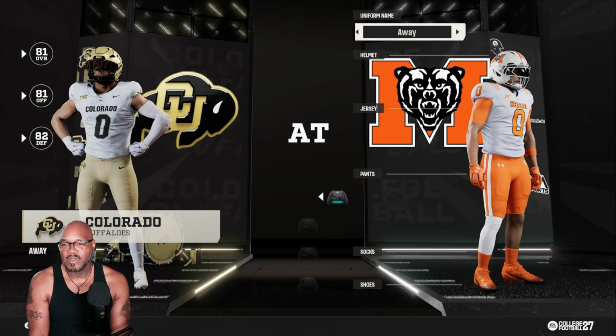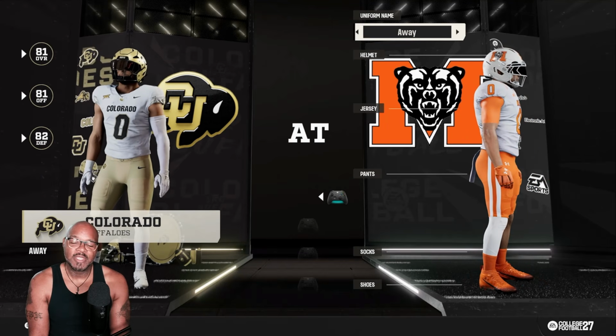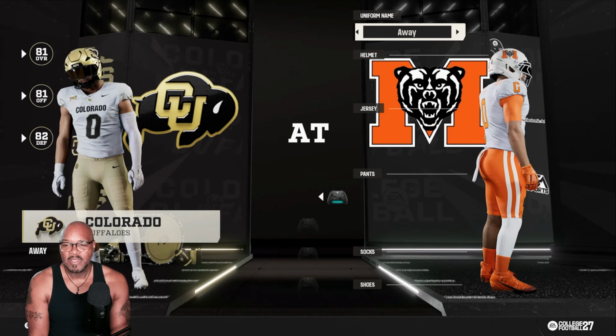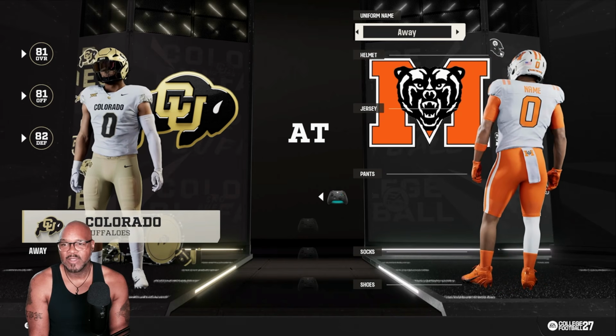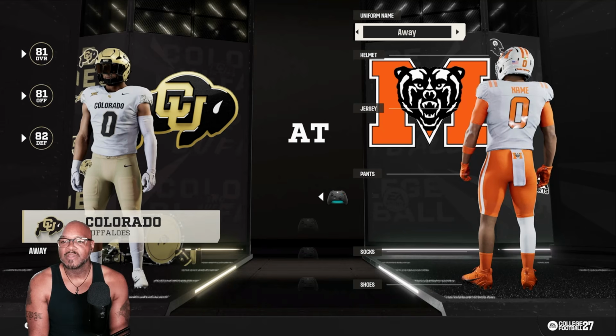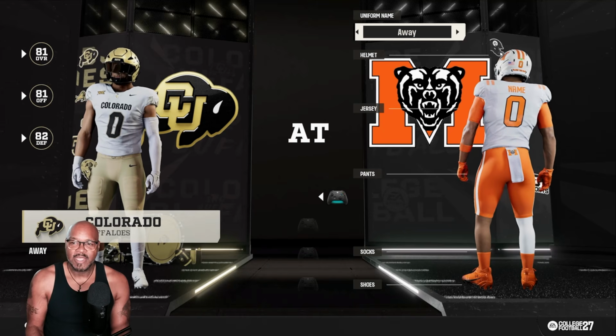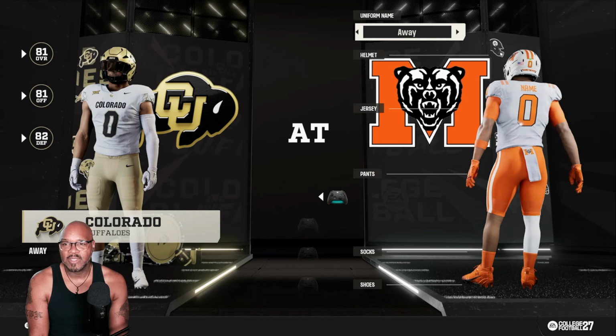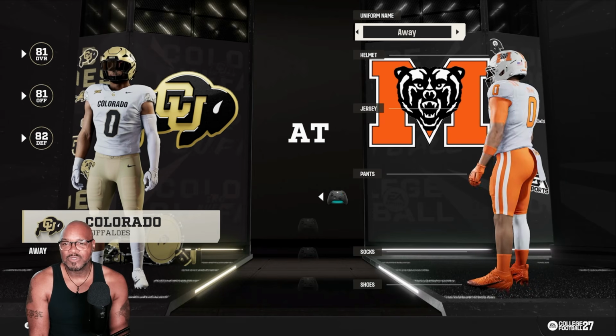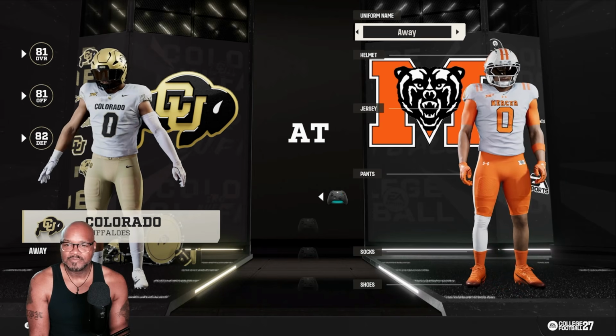Here's their away jersey. And this may be a helmet that you're more familiar with, the M. But again, I like to give you so many, and even with the way I did this helmet right here, this is how their helmet looks. They have the double stripes that stop like three-quarters of the way, and then they have the big jersey number right there. All custom stuff that you can do inside the Team Builder tool.